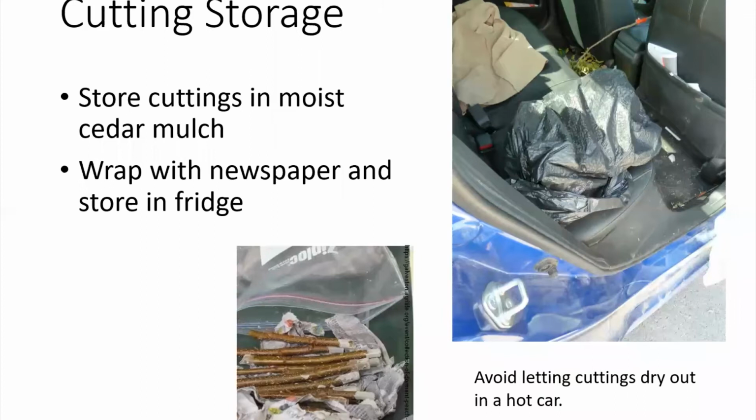Storage. We do not store cuttings in a hot car. That is not helpful. That actually isn't cuttings, but I may have done that once, but I didn't take a picture of it for obvious reasons. So don't store cuttings in the car. Well, you're going to have to move them some way, but don't store them permanently in your car.